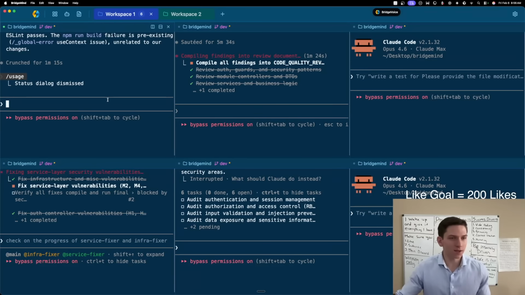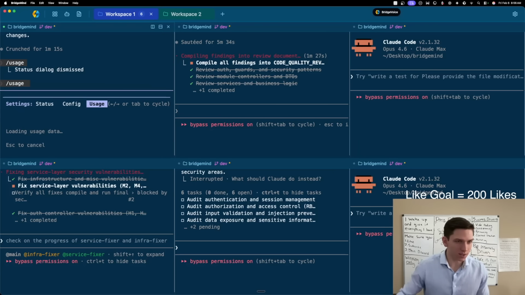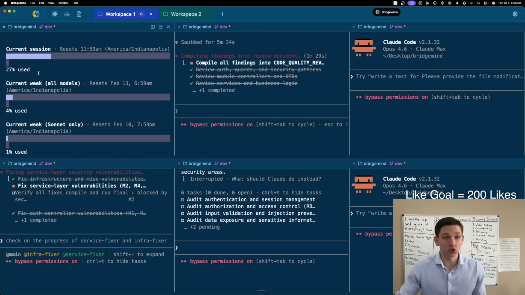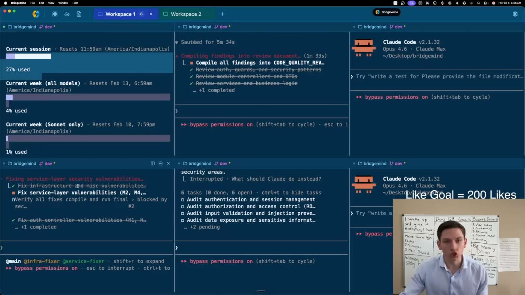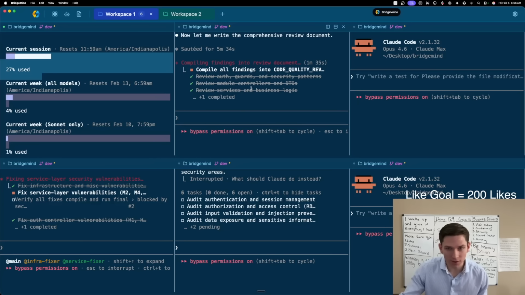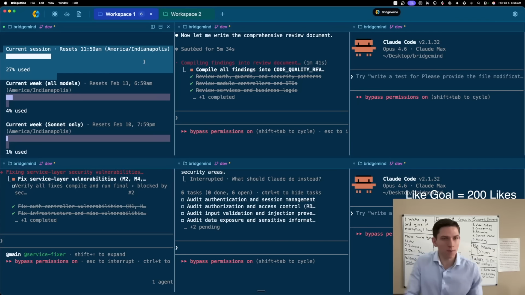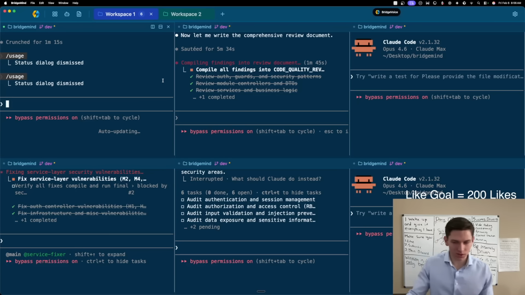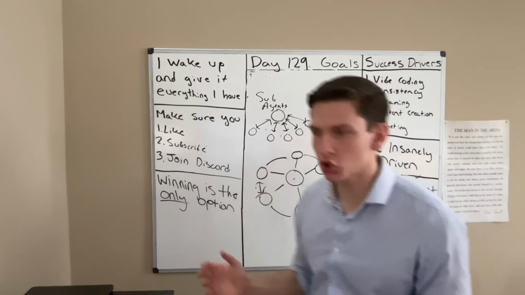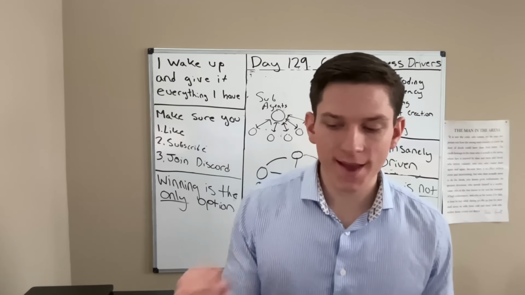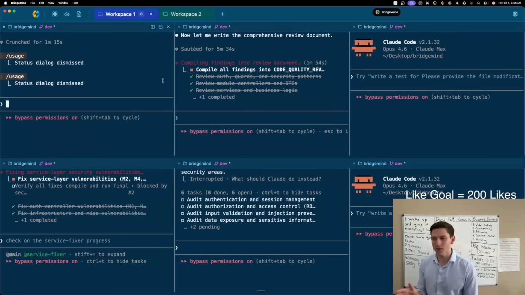Even if we go back to that usage, did our usage go up because the team's running? Let's check it out. Yeah, 27%. So another 5% was used on this session just from these teams running, right? This one's running, this one running, and it went up another 5%. So if you're running these teams, you're going to max out your usage very, very quickly. So I think that this feature is incredible. Again, the difference is substantial with teammates and agents being able to message each other. This is a game changer.